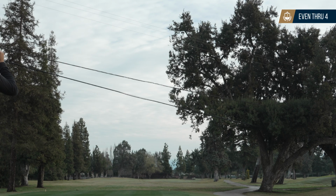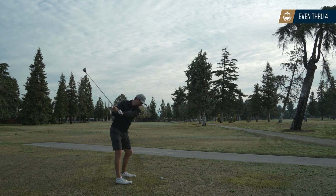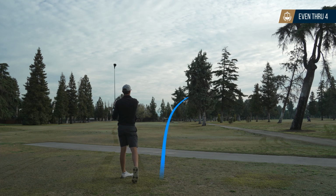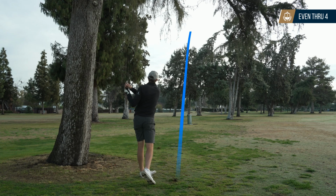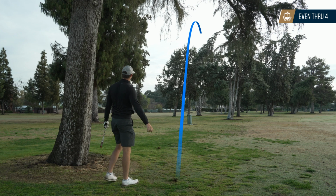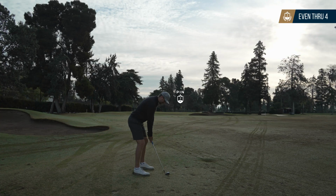Decided to trim this tree down a little bit for next time I play this course, and ended up about 50 yards off the tee. Then I went for the hero shot with a hybrid to slice around the trees, but it sliced way too early, and I ended up right in the middle of the trees. Took a deep breath and wanted to get back out into the fairway, hopefully for an up and down for par. So I hit an 8 iron out into the middle of the fairway and had about 95 yards into the pin.